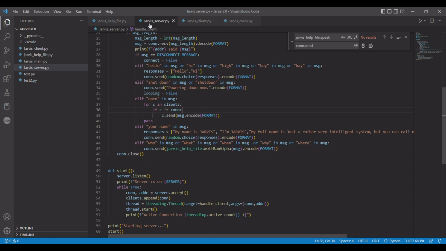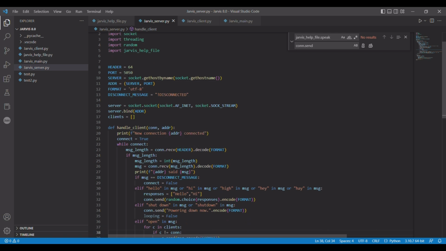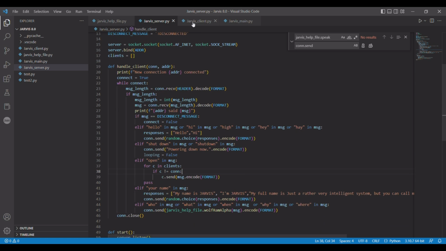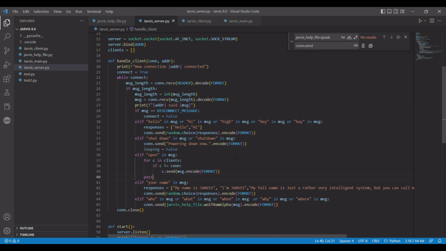There's some refining we'll do as we continue. But to summarize what we did, we created some new files named server and client. And what we have is a server that gets data from a client in the form of a message, and then it can go through the same main program that we had. We actually just copied it right over and respond that way. And if there is multiple, if you send a message through it and you want to send it to the other one, it can be sent as long as it has the keyword.